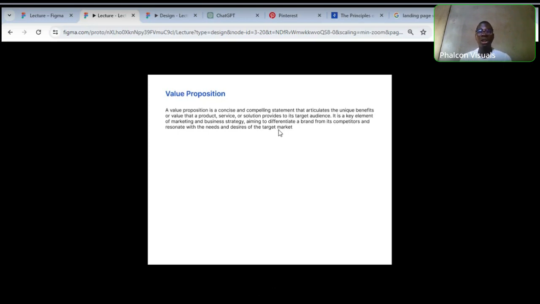So, in UI UX, we design products. We don't just say we design websites. No, we call them products in UI UX. These products are more or less like the same physical goods that you buy outside. Say, for example, you buy your phone, your books, etc. They are products. So the same way in UI UX, we design products, and these are some of the terms that you should know. We call them products.